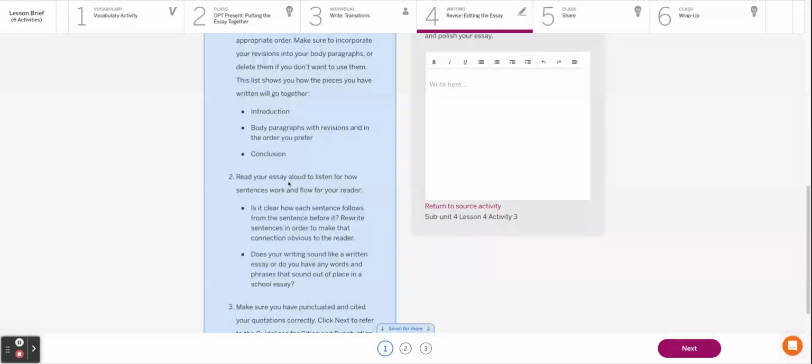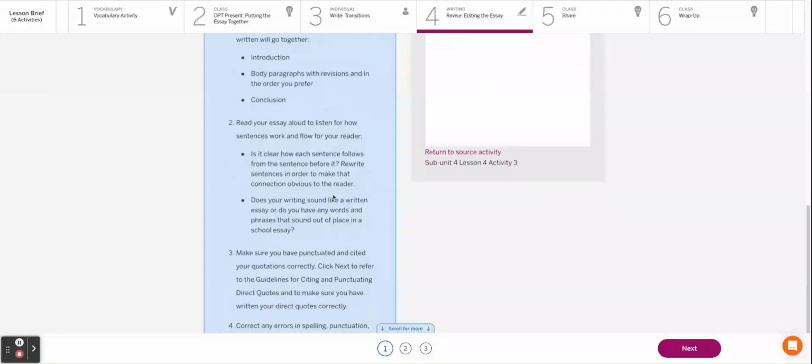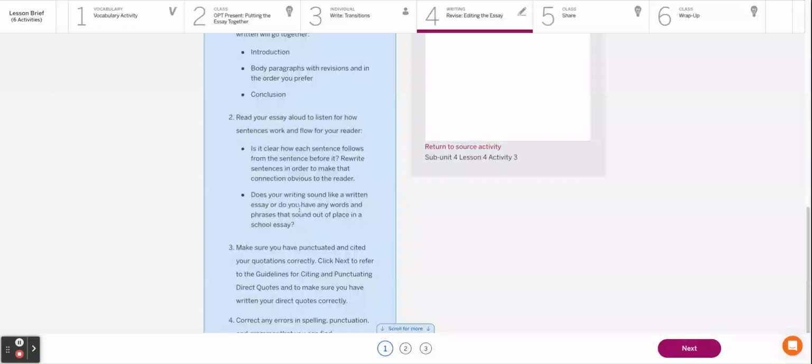Read your essay aloud, quietly. Is it clear how each sentence follows from the sentence before it? Rewrite sentences that are out of order or missing something to make that connection better. Does your writing sound like a written essay, or do you have words or phrases that sound out of place in a school essay?